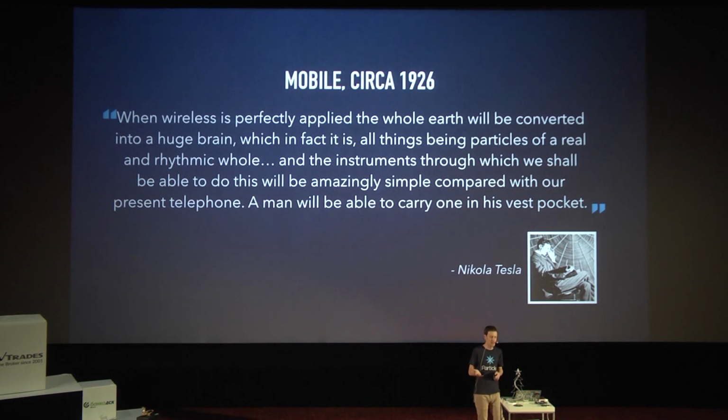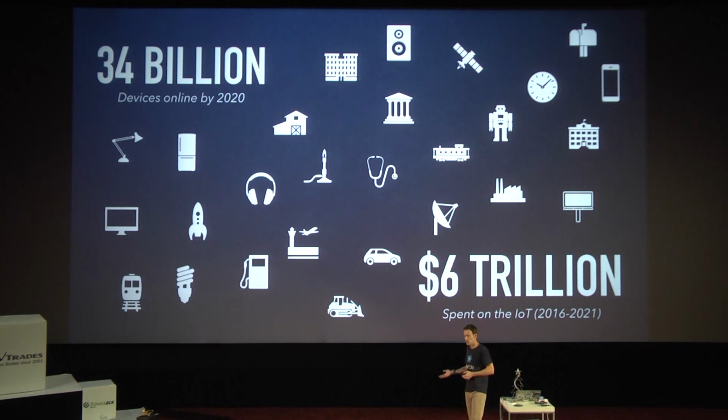And it's quite amazing to think that not only was Tesla right about mobility, but he predicted the huge brain that we refer to as the Internet of Things today. And what's more, he described a future that is today's present. We are living in the future that people like Nikola Tesla predicted and envisioned as the ideal future for humanity. And of course, much of our attention in computing in the last 60 to 70 years was focused on computing in general. From the 60s to the early 2000s, the focus of technology was about making the personal computer a reality and ubiquitous. Then on the internet, and then finally on mobile.